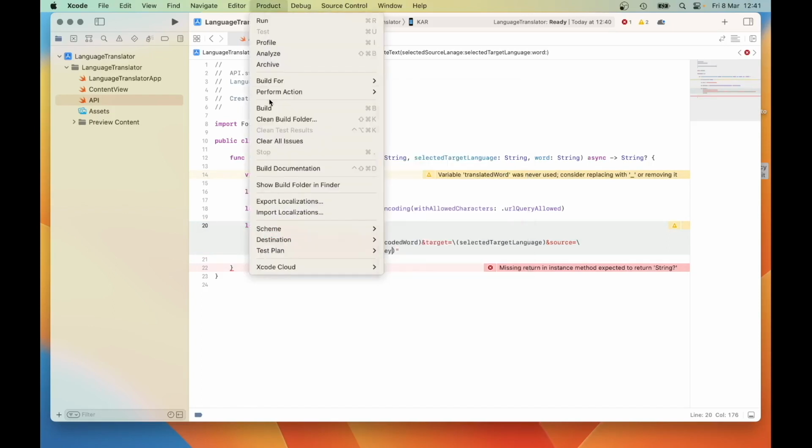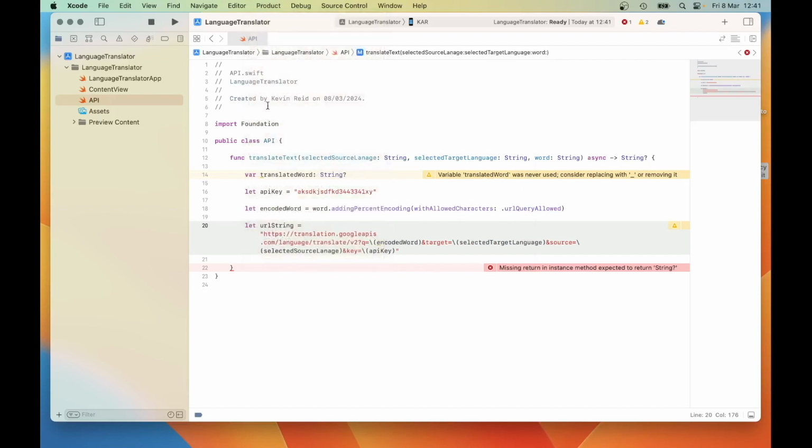I'll just compile it. And we need to add a return statement. We'll do that afterwards.